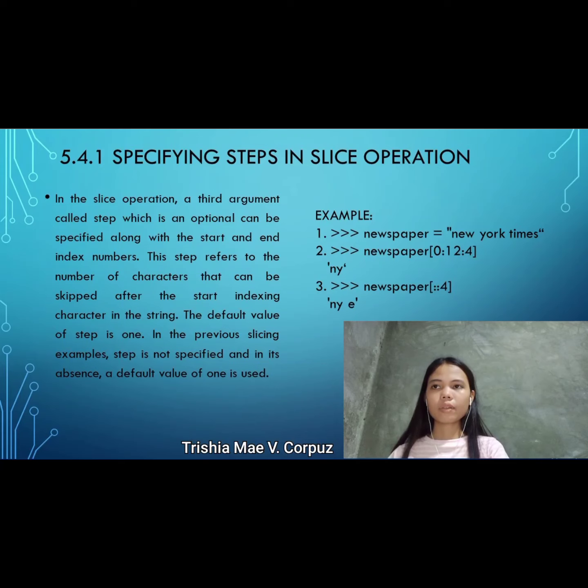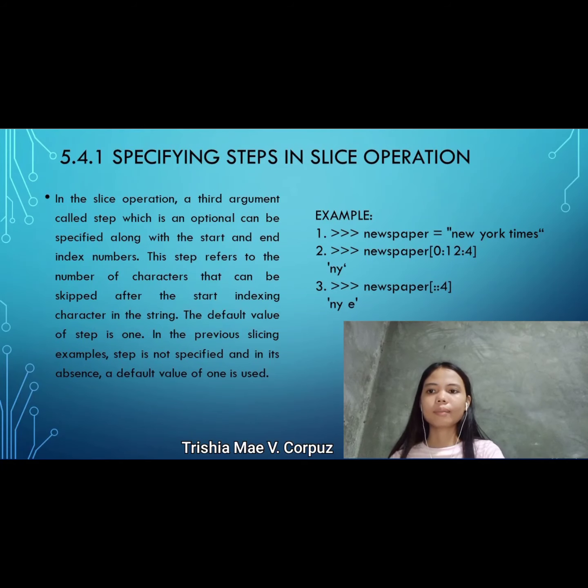Specifying steps in slice operation. In the slice operation, a third argument called step, which is optional, can be specified along with the start and end index numbers. So, yung step, nagre-refer siya sa number ng character na i-skip natin pagkatapos ng start indexing character sa string. Ang default value ng step ay 1. Sa previous na example natin kanina, hindi na specify yung step value. Kaya ang ginamit doon ay yung default value niya na 1.